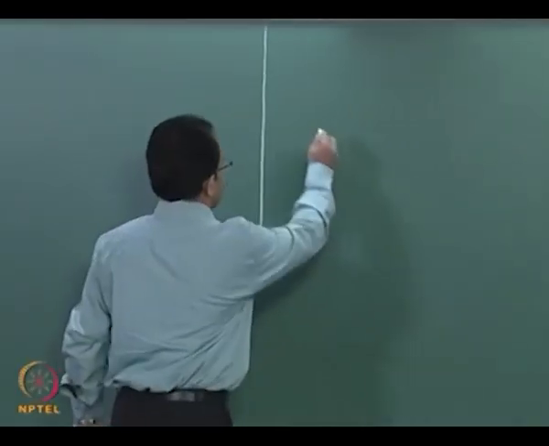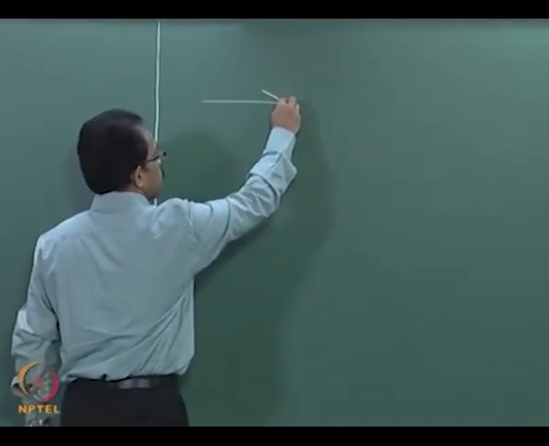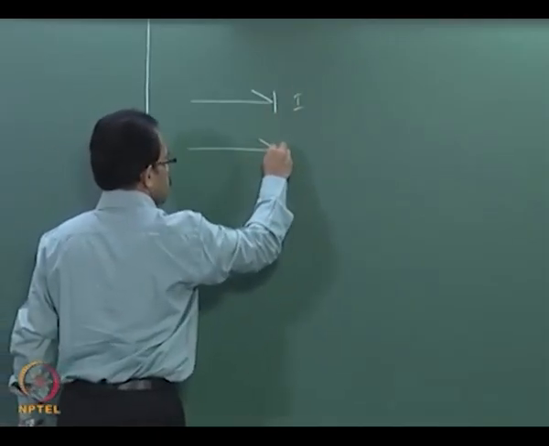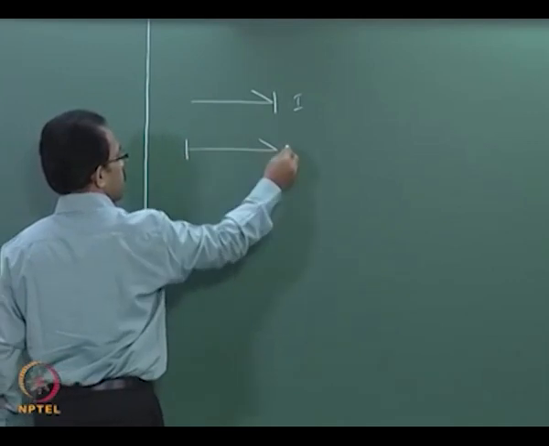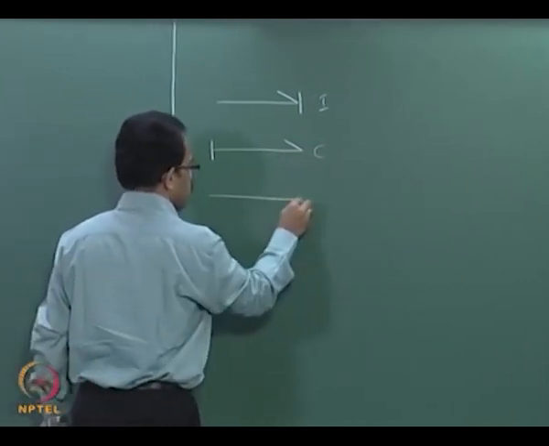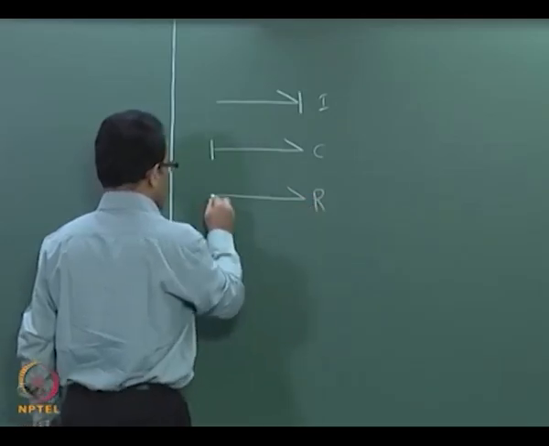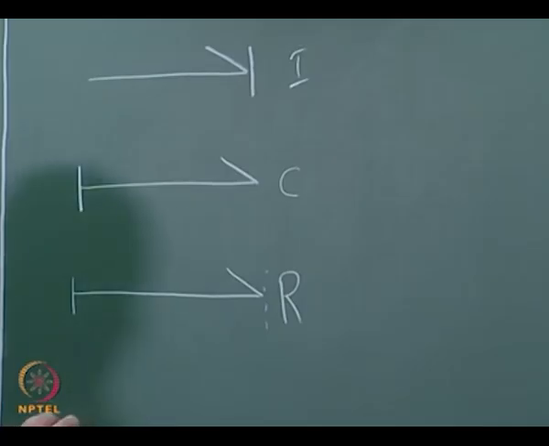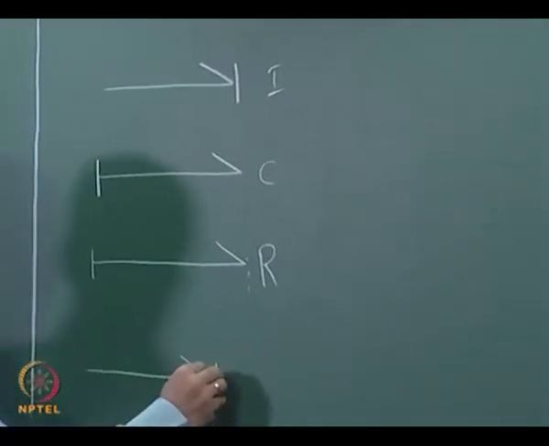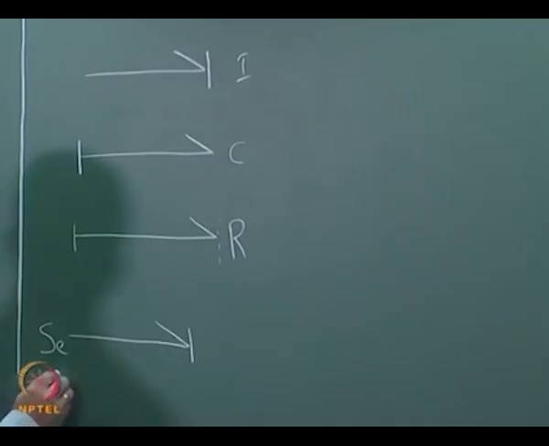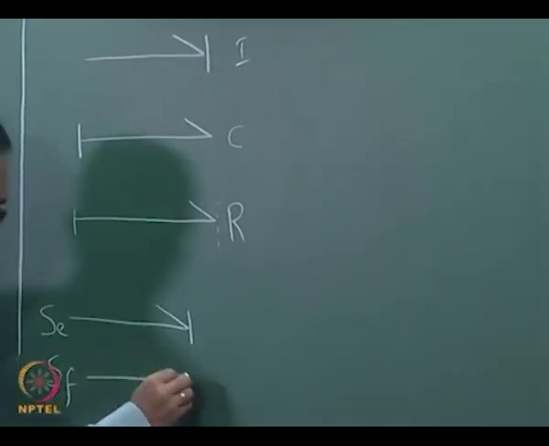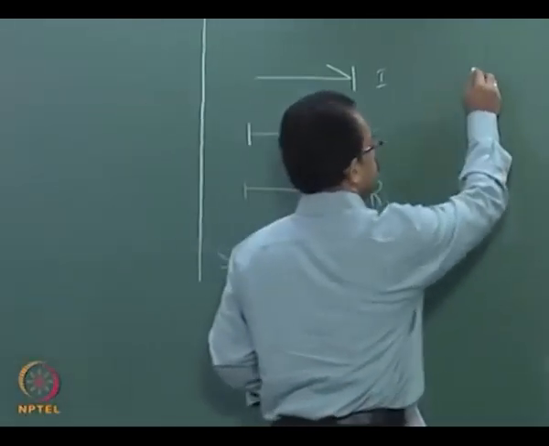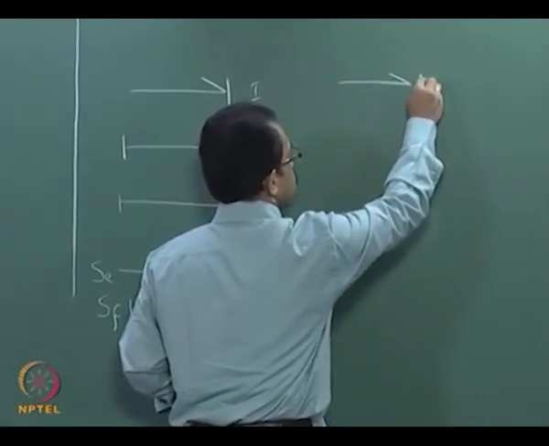So as I explained, we have this I element with a causality like this, and then we have this C element with a preferred integral causality, and then we have an R element. So you can have a causality over here, or you can have it here depending on the situation, and then we have this source effort. So this is the source effort, and then you have the source flow, and we have these junctions. So we have a 1 junction.